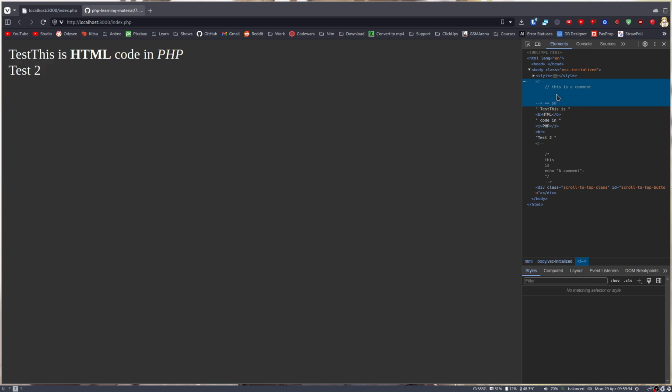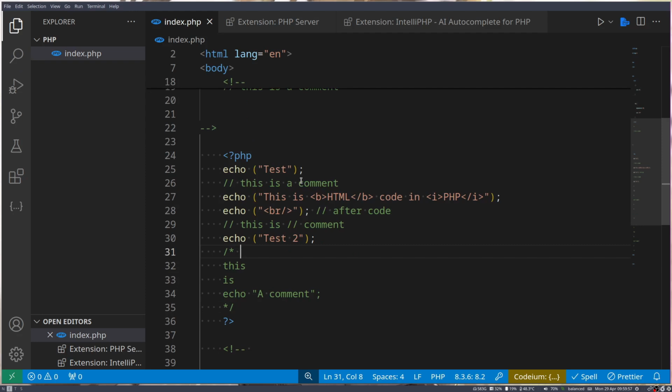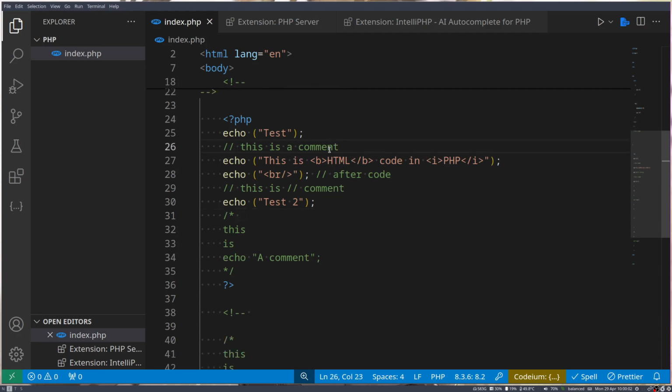Because if it's sensitive, like let's say, you should never ever do this, but let's just take a scenario where a beginner developer keeps their password in their code. You don't want to comment it out in the HTML, because anyone that looks at this, and more people look at this than you'd think, they would see, oh, you put your password here, I'm going to use that. But when it's in PHP, it's slightly more secure, but not completely secure. So just take that as note. It's slightly more secure, and it will take them a little bit longer before they can see that.